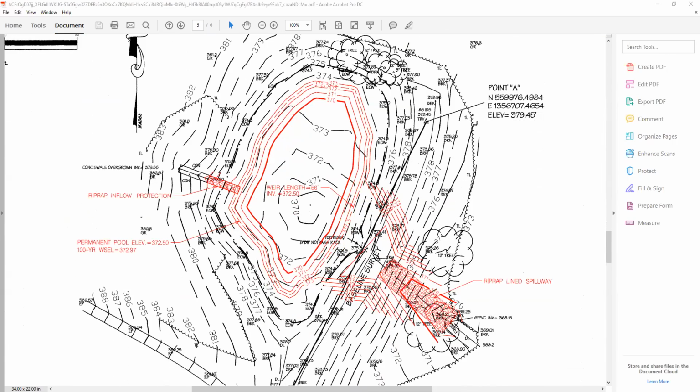And when you're looking at the pond, I think you can see my cursor. This is the concrete trough that comes down from the older of the school stormwater management facilities. And this heavier black line here is the current pond elevation. This hashed red line here would be the new pond elevation.